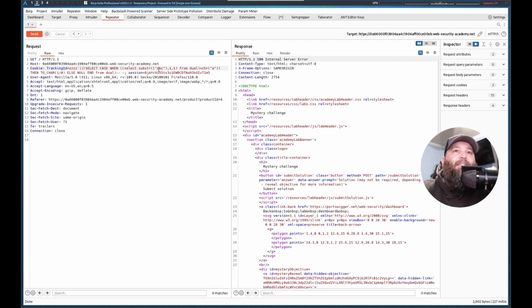So it's selecting the substring from ABC, first character, only one character from dual. It's checking that if that equals A, then it should 500. Else null, concatenates null. So it should 200 if it's false. If it's true, it should 500, right? So let's send this. First one should be true. Second one should be false.